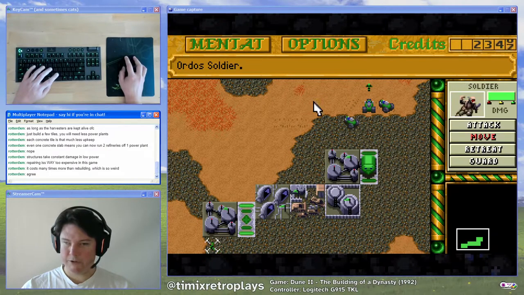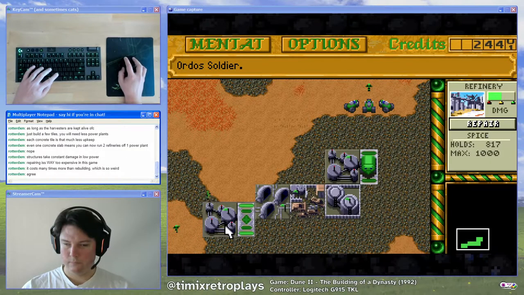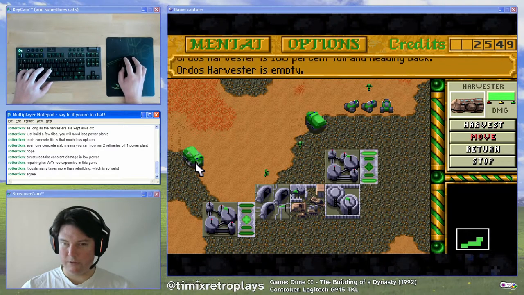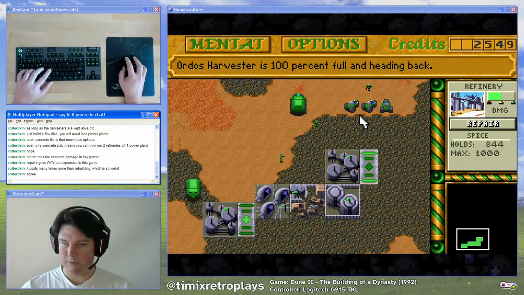By default, the radar just shows black, and then it'll only show your structures. But if you build a radar outpost, enemy unit approaching from the east. Yeah, we should be good. This guy's full, and we're about to finish.